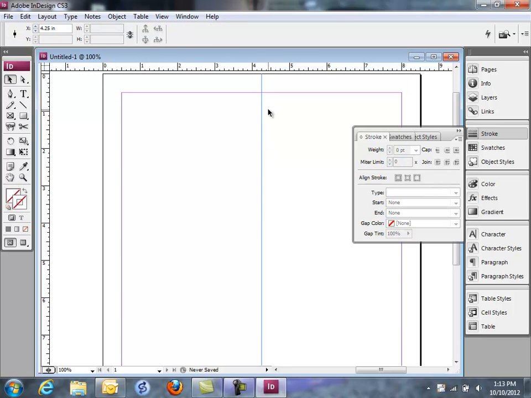These lines do not print, but they give me a reference of where I need to go. I'm up top here in this ruler. I click and hold down, and I take it down to 5.5. My first notepad is going to fit in here. These are the dimensions of our notepad.